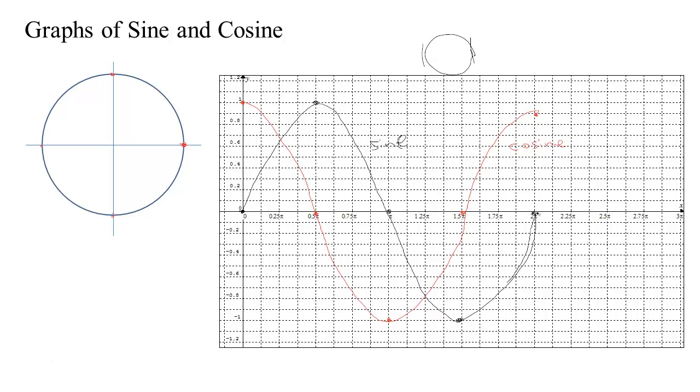And I hope you can see that this picture would just repeat, right? As you continue to wind along, you just get bigger and bigger angles, and so you would go up and down and back and so on as you went along. So the graph of the sine would repeat. You could even use negative angles and go backwards, right? A negative angle would just mean that your directed angle is back that way. Same thing with the cosine. I'll just quickly fill it in, although it should be red here. So these functions repeat themselves, and it takes an angle of 2 pi before they start to repeat, so we say they're 2 pi periodic. It takes 2 pi for them to repeat.